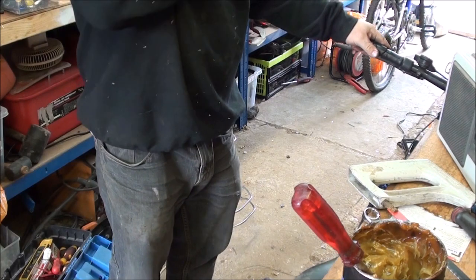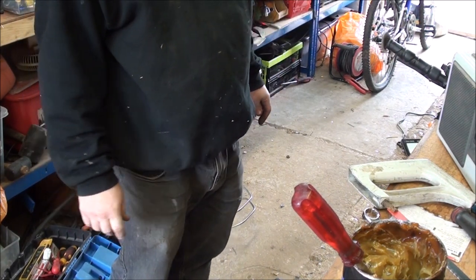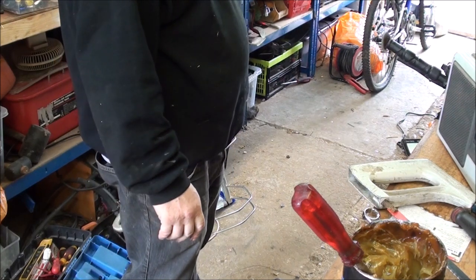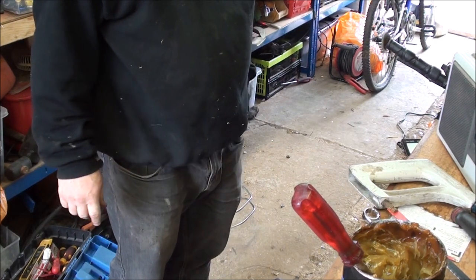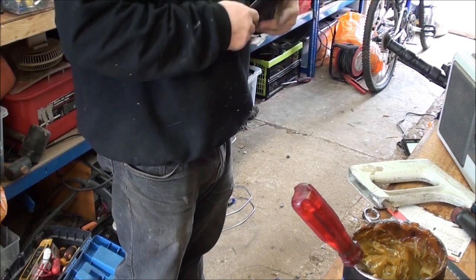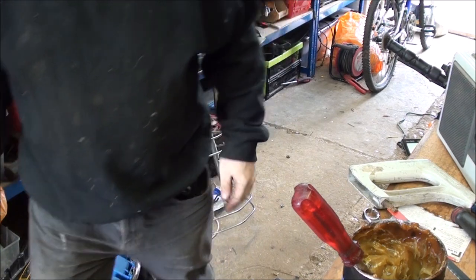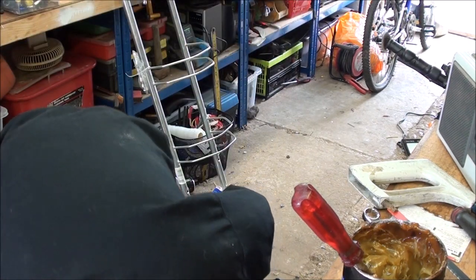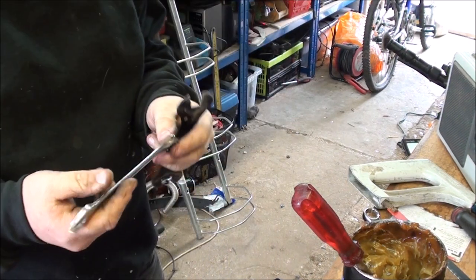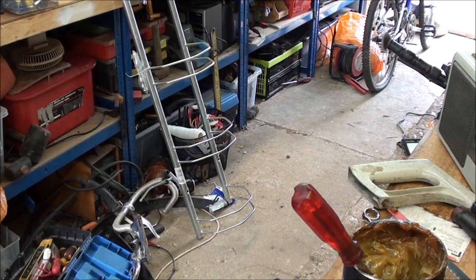Attach the reflector. Well, I must take it off because it hasn't got a rear one anyway. Sweet. What's the time now then? 2:30. Okay. That's the 15 I'm going to take home.